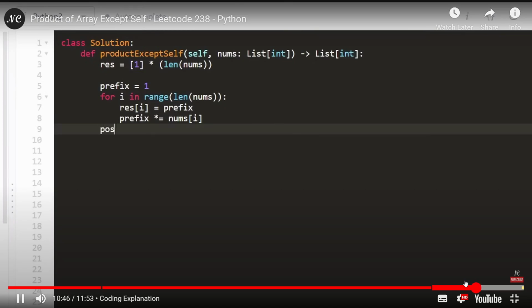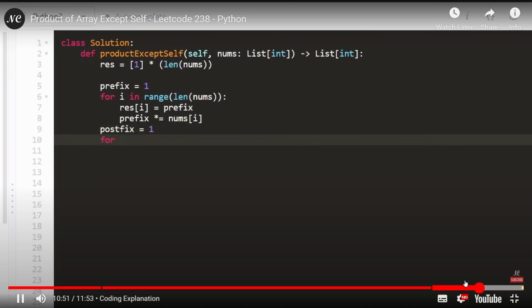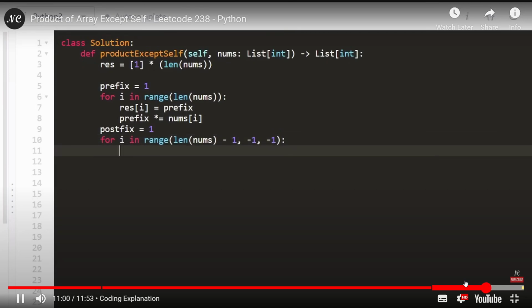After we've done that, we're going to do the exact same thing with the postfix array. Well, almost the exact same thing. So we're going to start at the end of the input array and then go up until the beginning, and that's how you can do this in Python. And so in this case, the result of I, we're not just going to be simply storing the postfix value because we know that would end up overwriting in the result whatever the prefix we stored was. What we're going to be doing with the postfix is we're going to be multiplying it by the value that's already in results because that's simply multiplying the prefix and the postfix together.